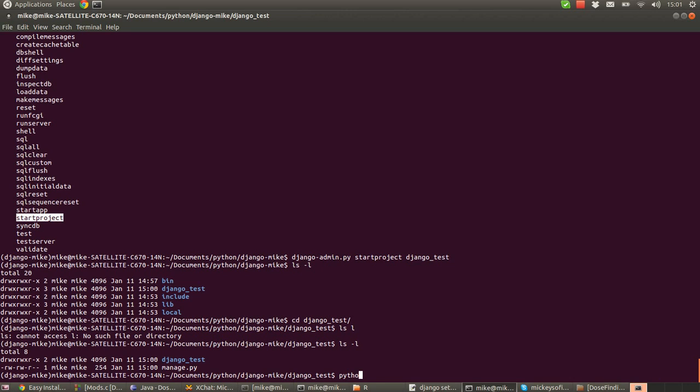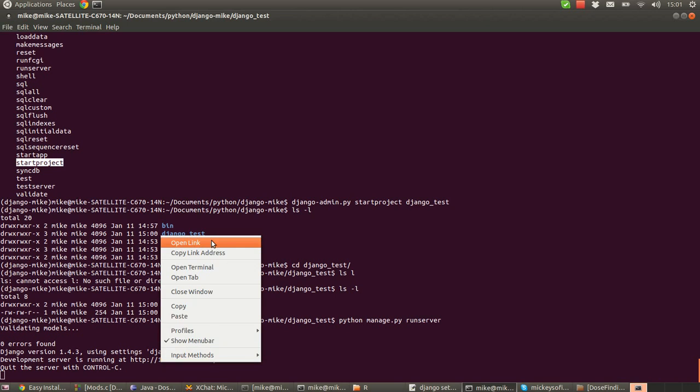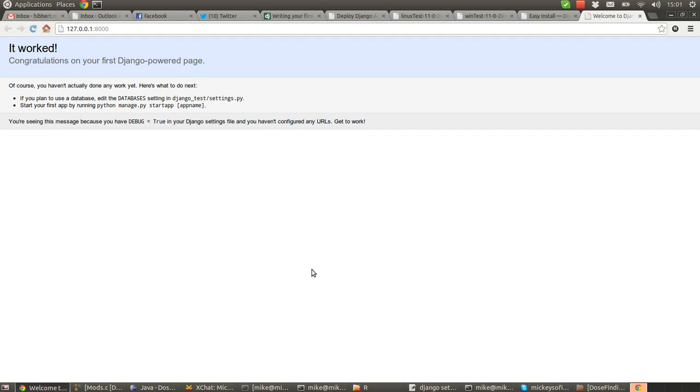So we're just going to basically demonstrate one of the features of the manage script here by just saying runserver, and this is basically how we test if our server is actually working. As we can see there, it's running the server, there are 0 errors found. It even tells us that we can then run our web page in the browser from that link. So let's open that link, and you'll see there the basic web page that you get when you do a Django installation.